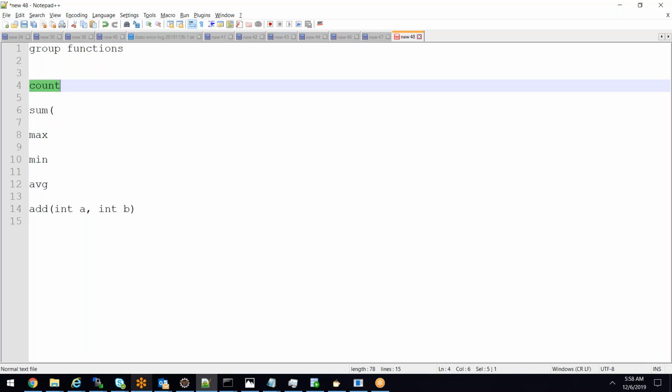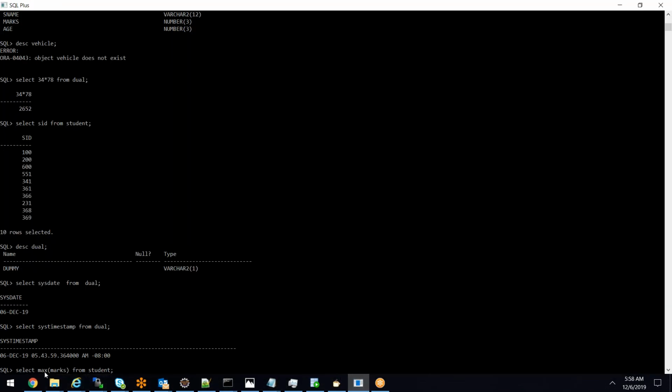So what argument do you have to pass? For example, I write select max of marks from student table. The database understands this query as you asking what is the maximum value of the marks.